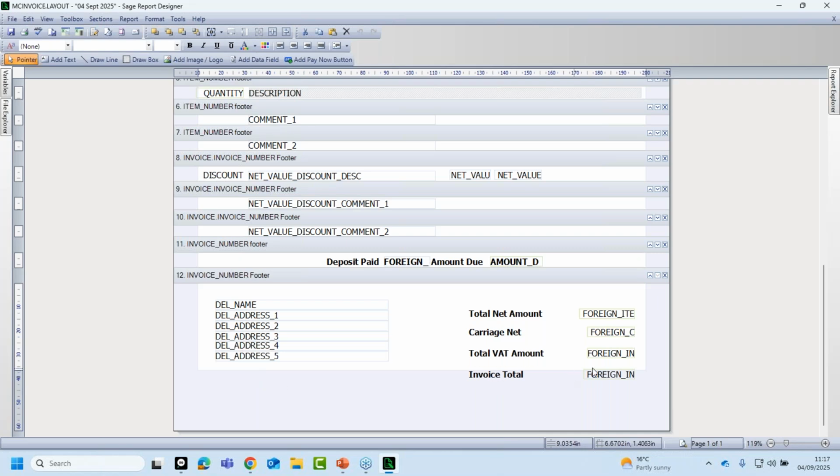Now what we're going to do, and again, where most people start, is we're going to make some changes up at the top of the invoice in this invoice number header section. Now, the first thing we're going to look at today is adding a logo. So quite easy to do this, and I suppose traditionally the top right is usually where people put their logo.